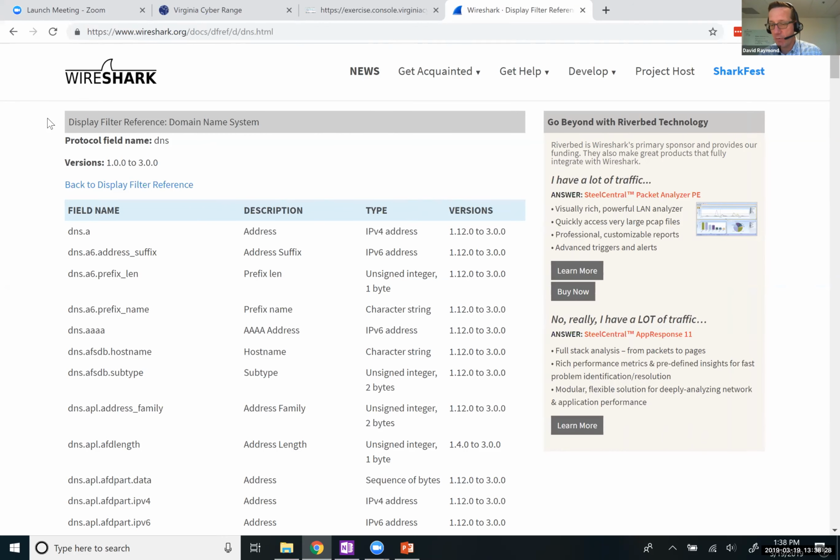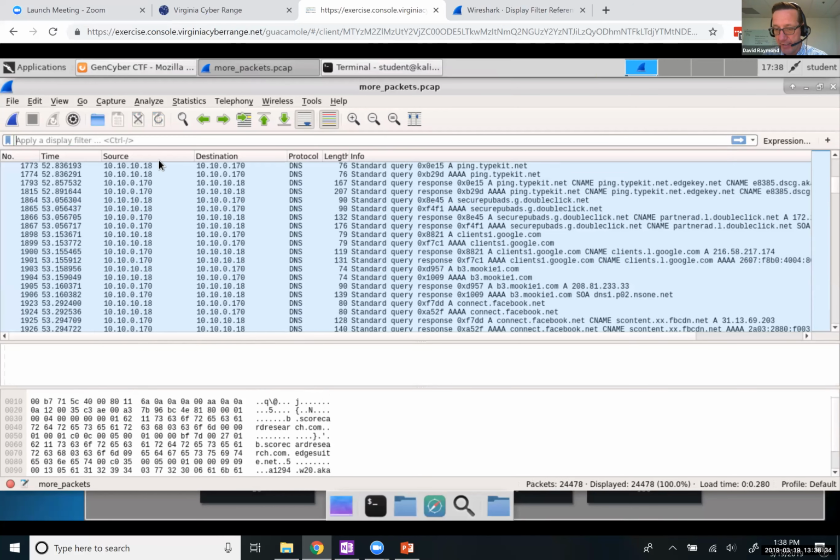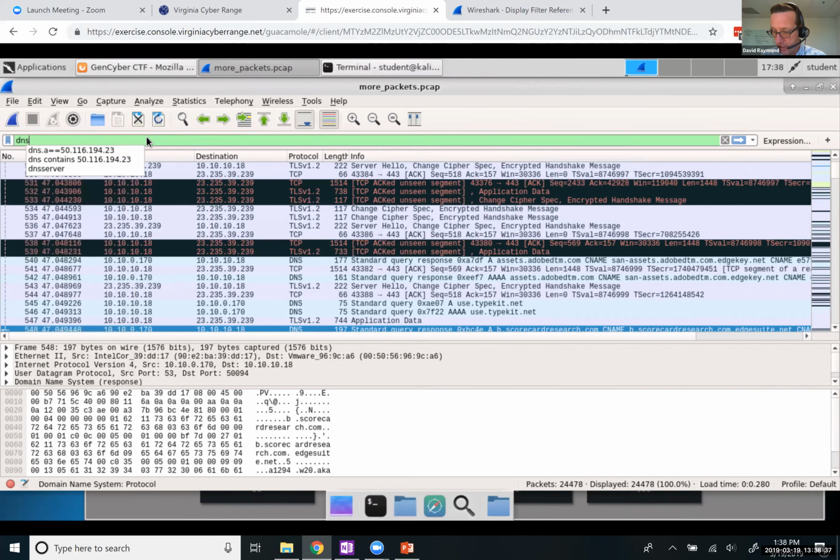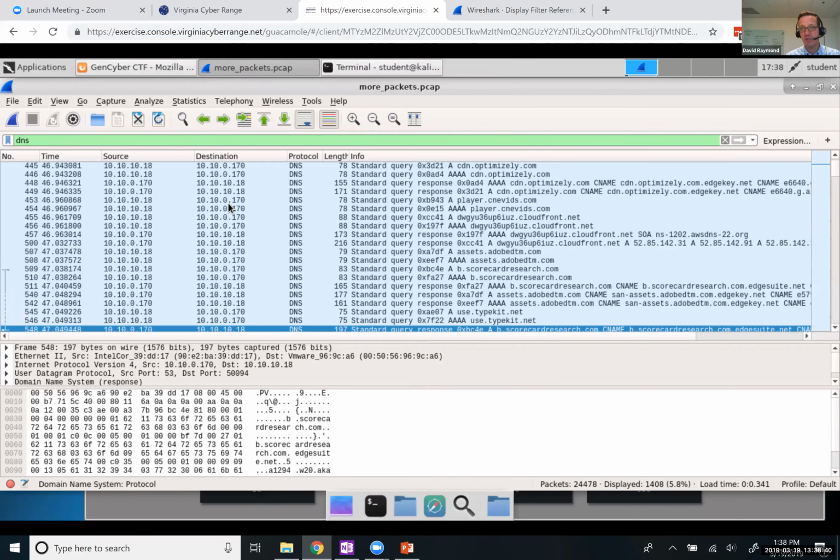So if I go back to my Wireshark, I'm going to clear my display filter. I can type in DNS over here, and this will filter out and show me only the DNS traffic. That's still a lot of stuff though, right? So what I want to be able to do is drill down a little bit more in my query. If I could figure out a way to format a display filter where I could put DNS something something equals and then the IP address, that would be a lot quicker for me to find that particular IP address and host name combination.